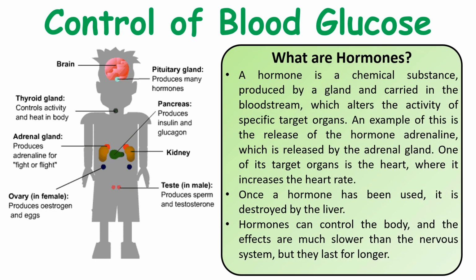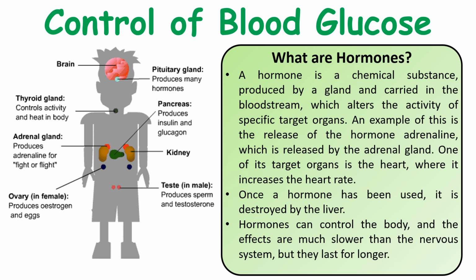So the first thing that we need to be aware of is what hormones are. If we remember, hormones are chemical messages that travel in your body from some sort of gland to some sort of place where they're going to have a function. They're traveling around the bloodstream, so they're long lasting. They travel around the bloodstream until they're destroyed in the liver.